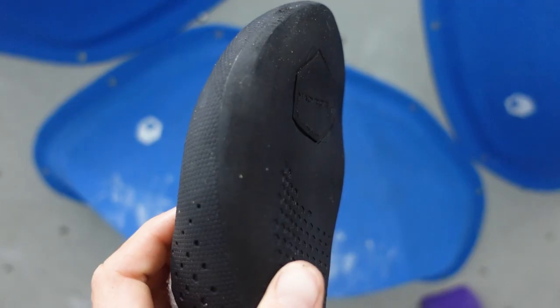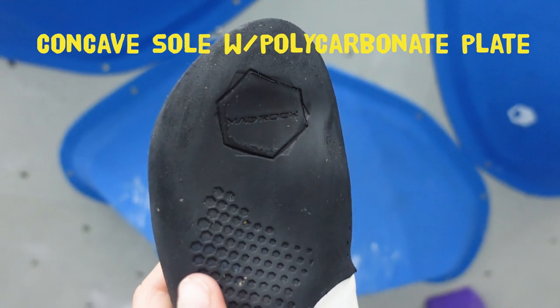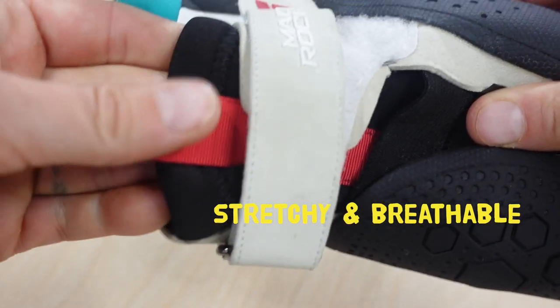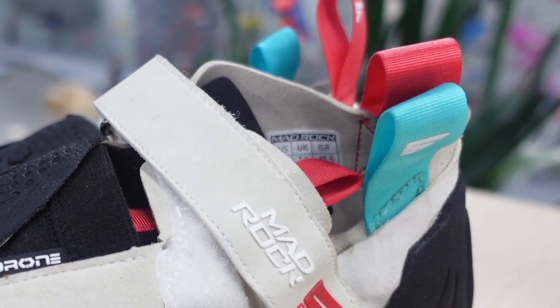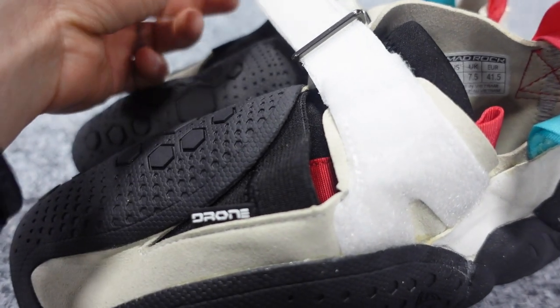I'm really excited to try it out because I already am in love with the Science Friction 3.0 rubber on my Mad Rock Drones. It's a huge selling point and I feel like it allows me to smear and step on small footholds a lot better than other rubbers on other shoes. In my opinion, one of the most interesting features of this new shoe is the patented concave sole that also has a polycarbonate midsole. It's like a hard little plate in there. It's very interesting. The stretchy and breathable tongue combined with the two heel tabs make for an easy on and off of the shoe. The shoe features a Velcro closure system with two different angles to fasten the strap.